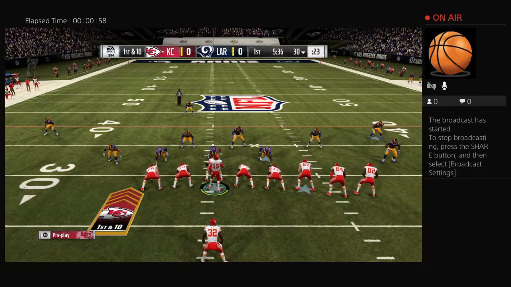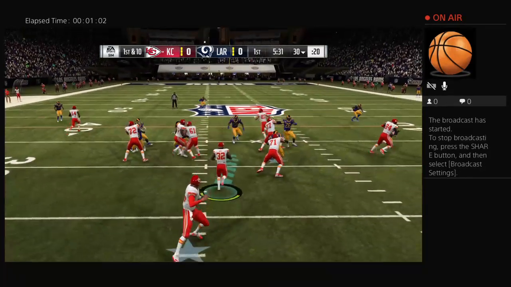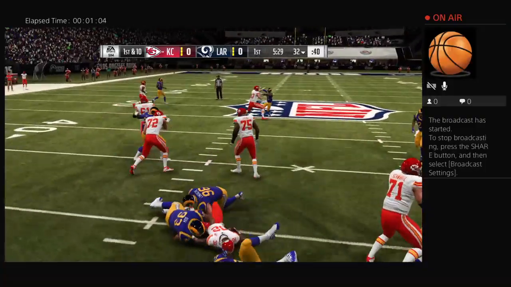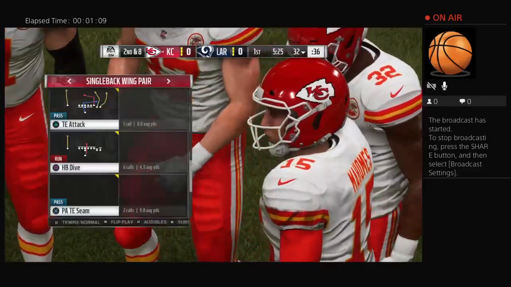So 1st and 10 now from the 30. Ware takes the give from Mahomes. And he'll slip his way up across the 30 to the 32.